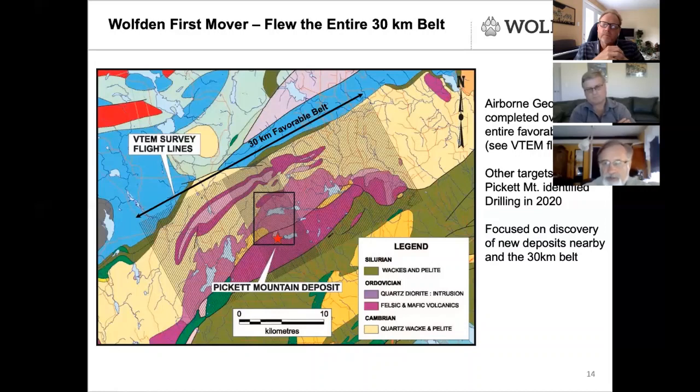So how much untested exploration potential is there in the Buckens area relative to this Pickett Mountain area? Well, I think quite a bit, because Buckens has been hit pretty hard, right? And this area really hasn't. So we've got similar grades, not quite as high. We're dealing with smaller deposits. So we should not dream about a Bathurst camp. We should dream about finding a Buckens scale district in this relatively underexplored area.